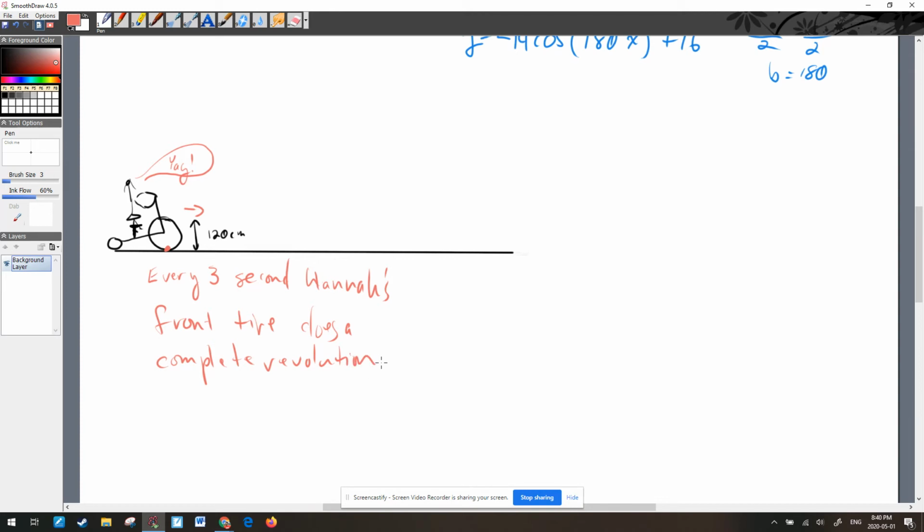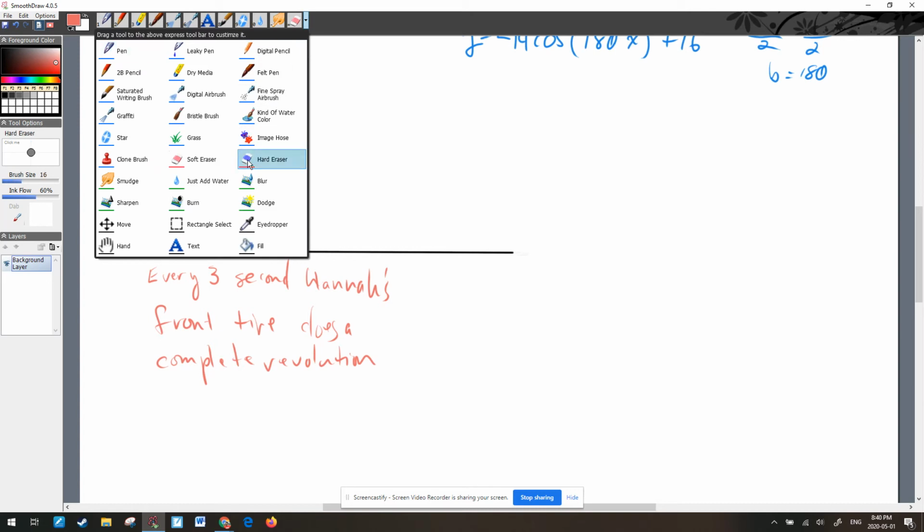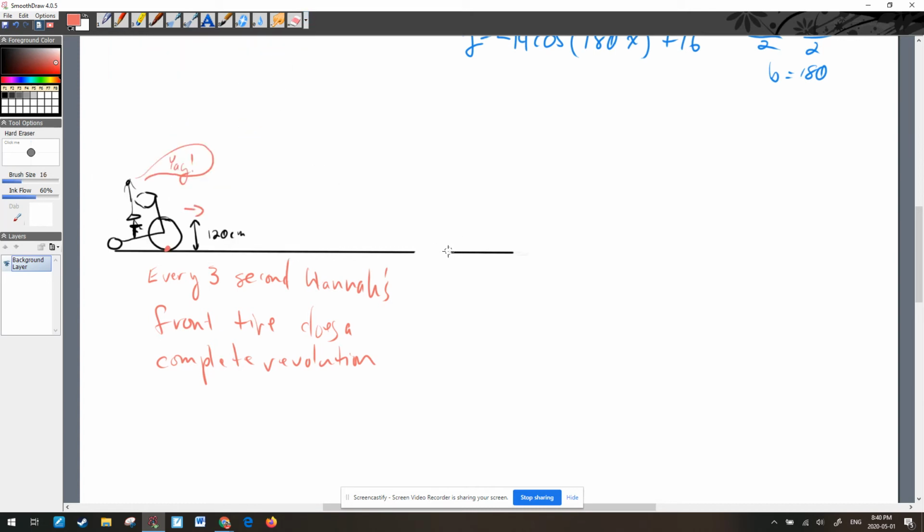Okay, so what I'd like you to do is similar to what we did on that last one. I would like you to go ahead and do an exact graph of this scenario, and I would like you to try and do the exact equation that models the height of the gum versus time as Hannah is riding her big wheels tricycle. So give it a whirl, and if you're not there yet, which is fine because we've only just scratched the surface of this, that's fine. You can listen along, but otherwise, pause the video, go off, give it a whirl. But the rest of us, here we go.